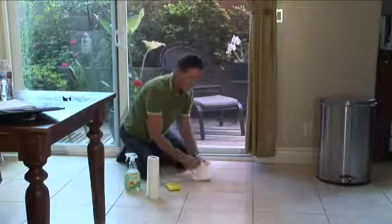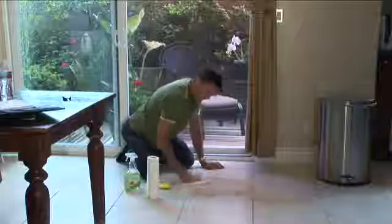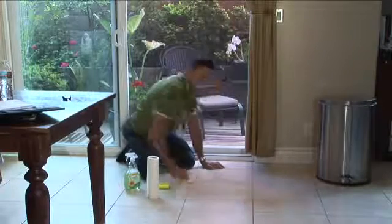fold it over. We want to use our paper towels as much as we can so we can help protect the environment, not waste paper. And hard to believe, brand new can look even more brand new.